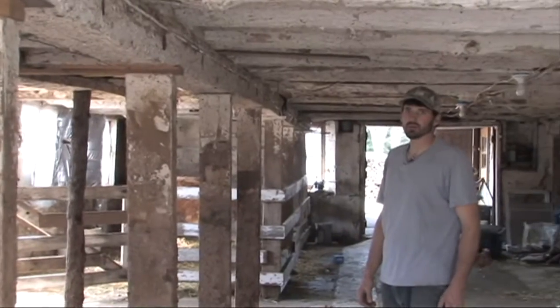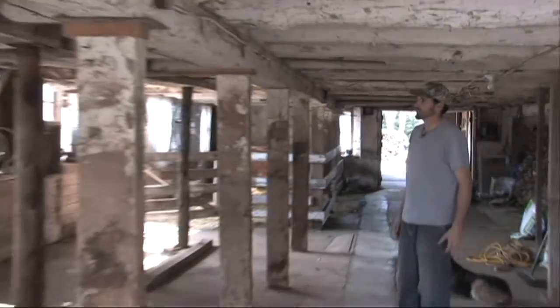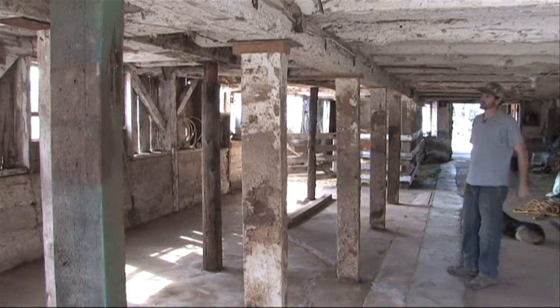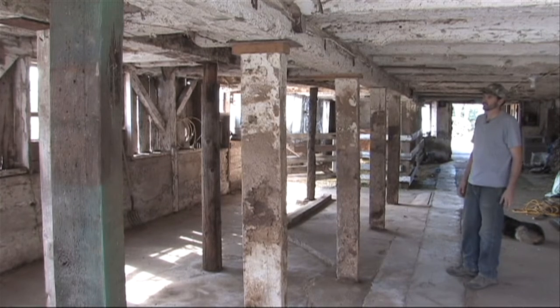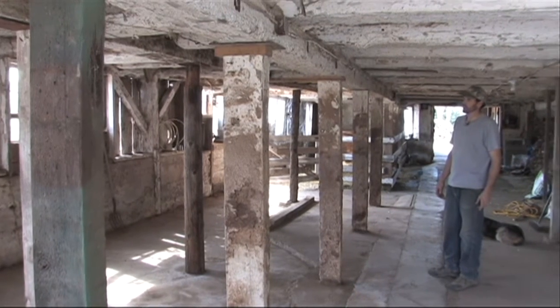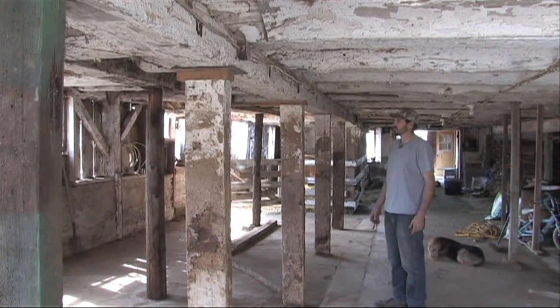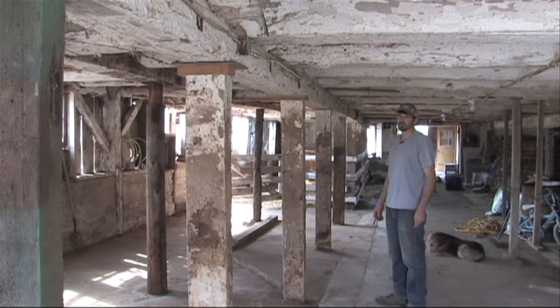Today we're going to build our sheep pens. We're going to use this area right here. I'm going to make two different pens, one for the ewes, the females, and one for the rams and the withers. We're going to make them approximately 12 by 12 each. Each one will have maybe 5-6 sheep in it.